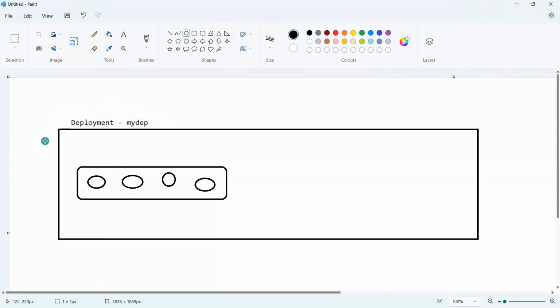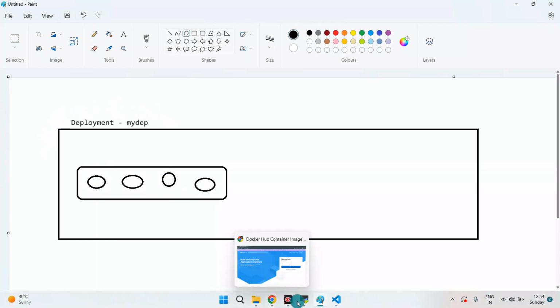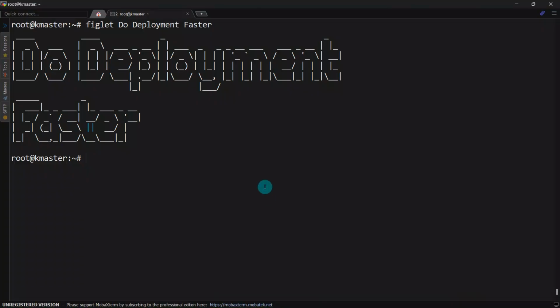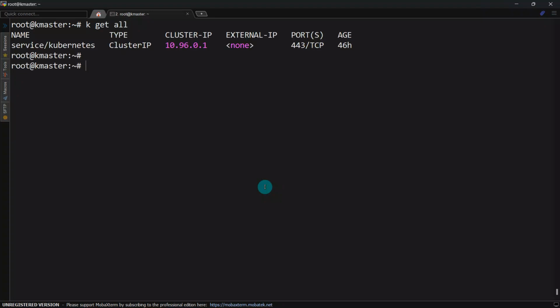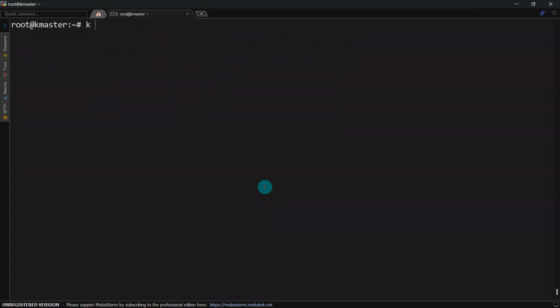Let me name it properly so that things will be much easier for us to understand. So let's go ahead and see if we have anything available at our end. No. Let's go ahead and create a deployment. So I'll create this in the declarative manner, not in the imperative. Okay, it will be easy for us to understand. kubectl create deployment. You can write deploy as well, as both are the same because deploy is the shortcut for deployment. Name it as my dep.